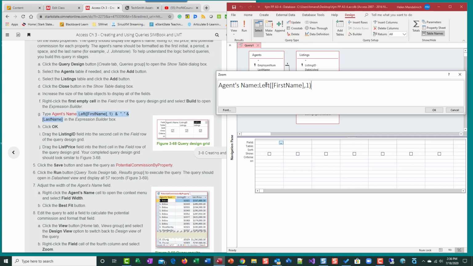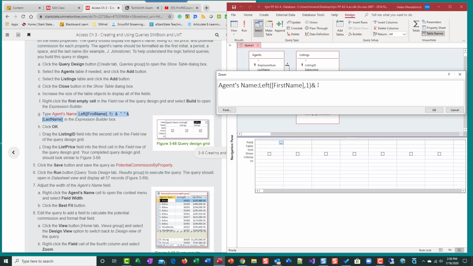Starting at the left of the field first name, grab 1 character, which is what we want, right? We want the first initial. So this right here is going to give me the first initial. Take first name, starting at the left, grab me 1 character.